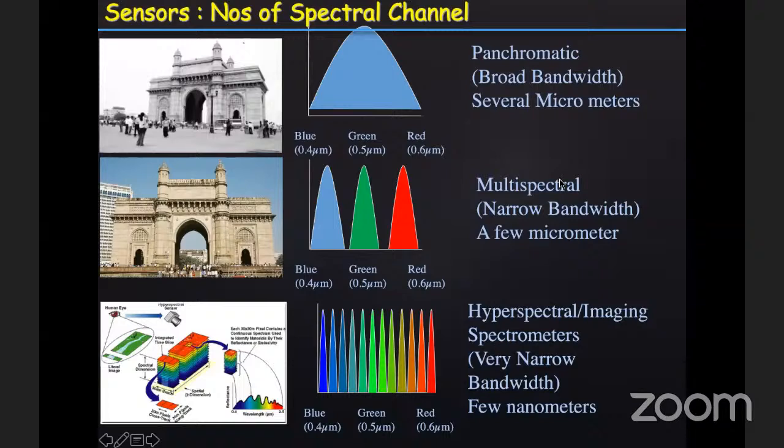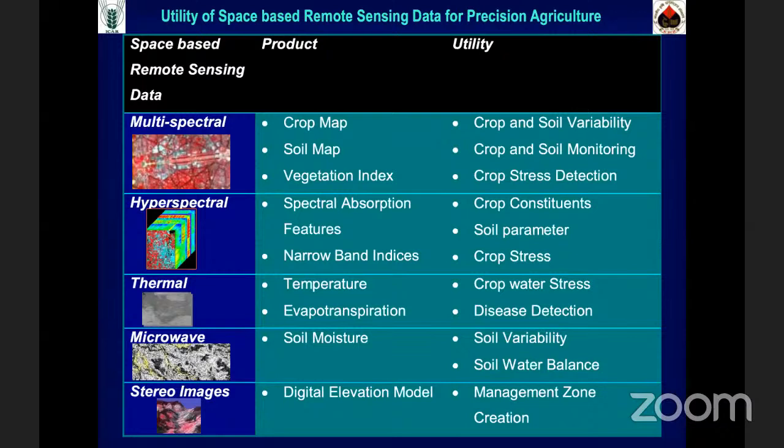So over the years, the sensor technology has gone from black and white to color to now high density hyperspectral imaging. The purpose, the basic physics behind it, as I told you before, is the unique interaction which takes place of the electromagnetic radiation with the target. How narrowly I am able to capture. The interaction that takes place in the blue band is altogether different from the green band. Even in the green band there are a lot of variations because of the biochemical compositions of the physical entity in the target itself. The target may be soil, built up, water, vegetation, anything. So how quickly, in that narrow spectral range, I am able to capture the data. This is what hyperspectral means, and this is how it is beneficial, coming back to panchromatic and multispectral. Then what are the possible applications we have in agriculture with respect to the sensors?